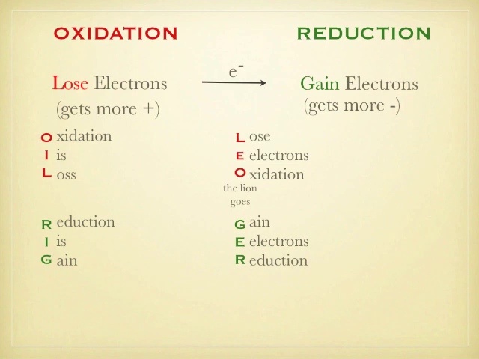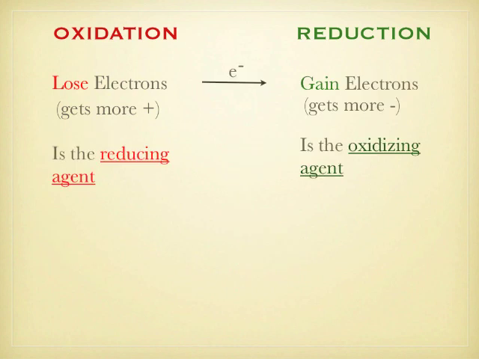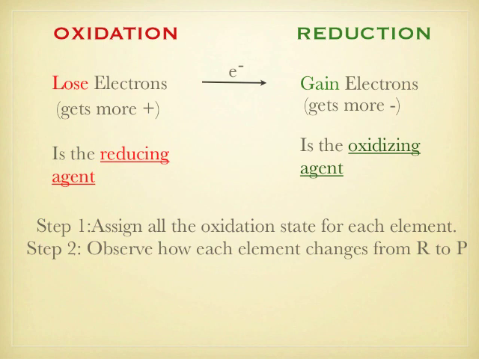So what are we going to do here? How do these definitions come into play? Well, you're going to have a reaction. And this is the last slide you had, except for these two steps at the bottom. First thing we're going to do, we're going to assign oxidation states to every element in the reaction. All of them. Every single one. And then we're going to look at how the element changes from the reactant side to the product side, because it's going to be on there twice. Then we can judge, is that element getting more positive or more negative?